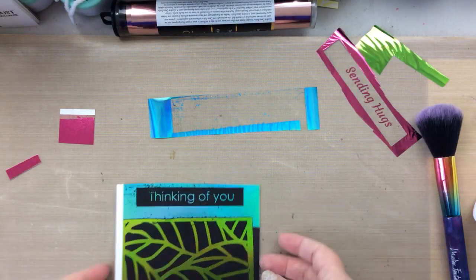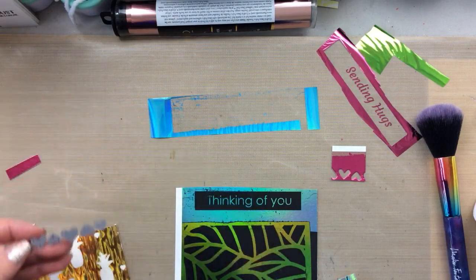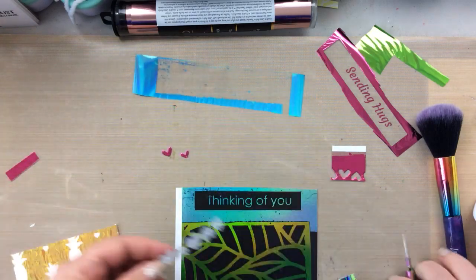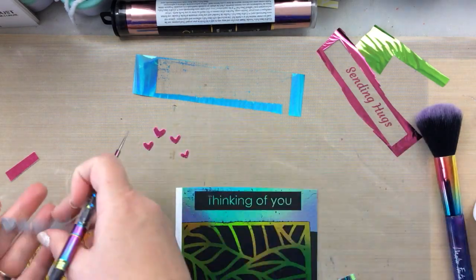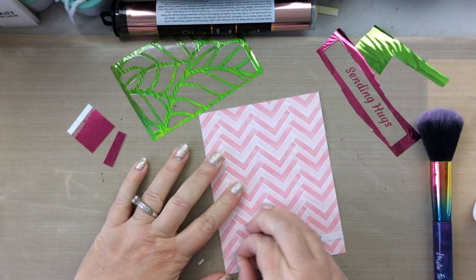Here's our leaf result. Look at that. I'll cut that one down, and I'm going to turn that into a card as well. For the small pieces, use them up. You can die cut small accent pieces, like I have some mini hearts here. I'm just going to cut it out of all those leftover pieces as an accent. And those make for really fun pieces for your cards. If you don't have a reason to use them now, you can save them for a little bit later.